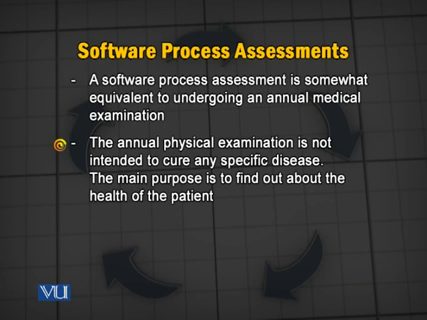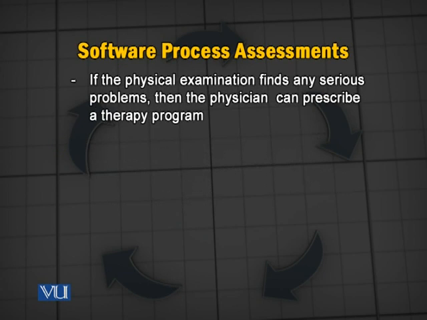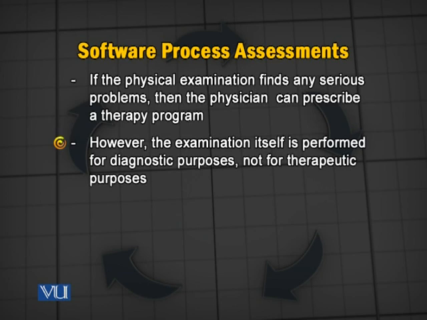And the main purpose of the annual physical examination or annual medical examination is to find out about the health of the patient. If the physical examination finds any serious problem, then the physician can prescribe a therapy program. However, the examination itself is performed for diagnostic purposes only and not for therapeutic purposes, and that's a very important but often misunderstood concept.